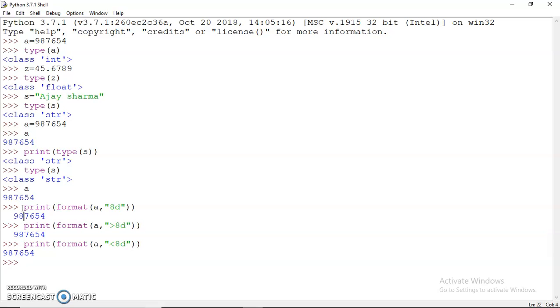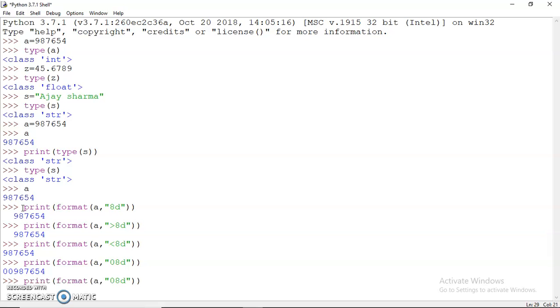For example, I can use a 0 flag. So I can use a format as 08d. It would mean that the total space to print the number would be 8. Whatever is consumed by the number is there, and whatever is left would be filled with zeros. So you can see the output now that the two blanks are replaced by zeros.